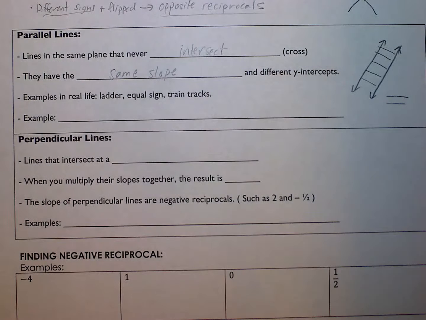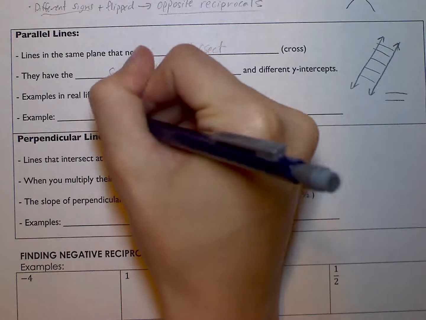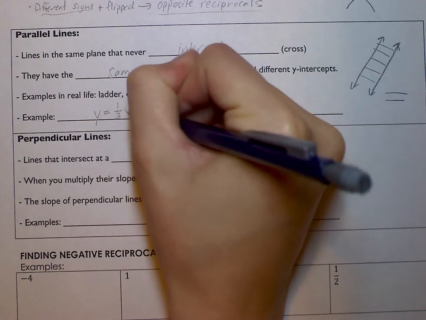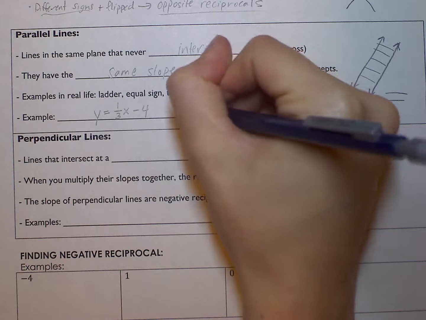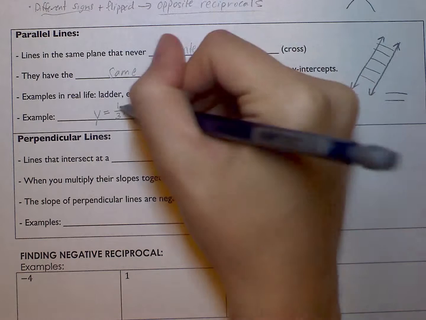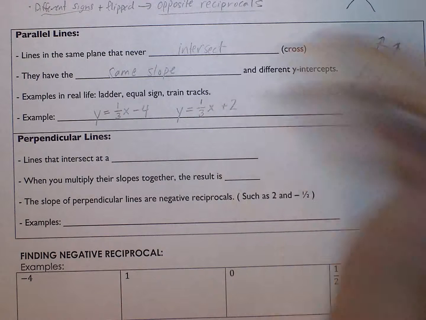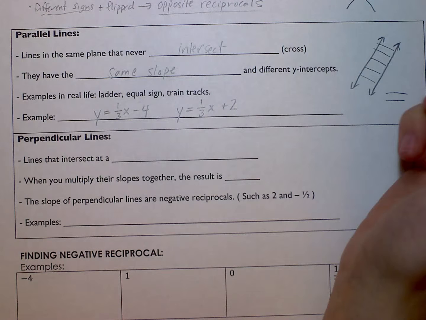And so here are some examples of two equations that are parallel lines. So, and I'm just going to make one up. So let's say I make up this equation. In order to write an equation that's a parallel line, I would need to use an equation with the same slope and a different y-intercept. So those two equations would, if I were to graph these on a graph, they would be parallel lines.